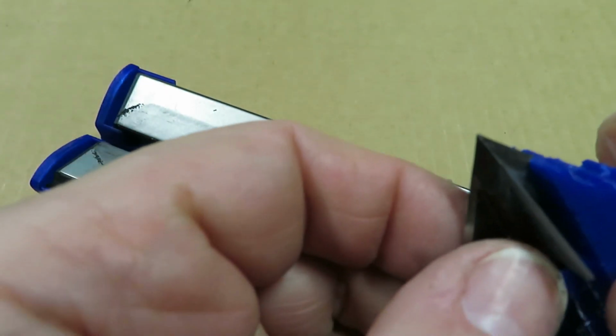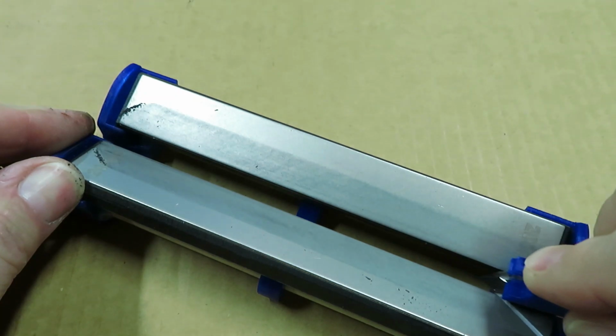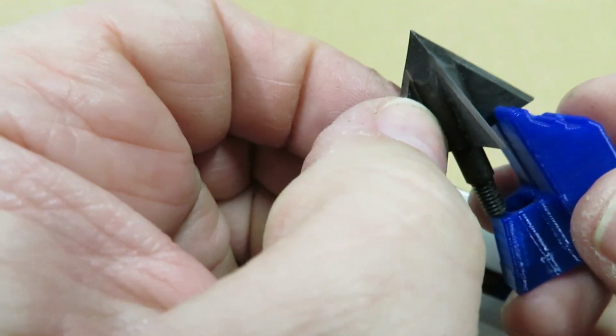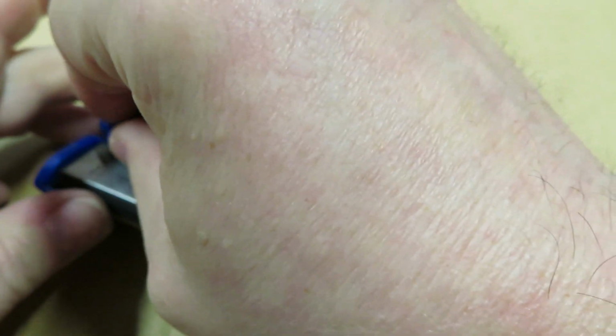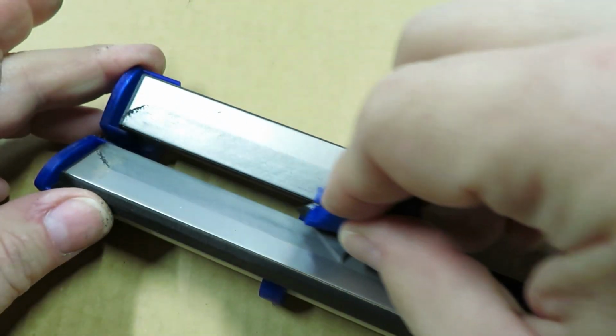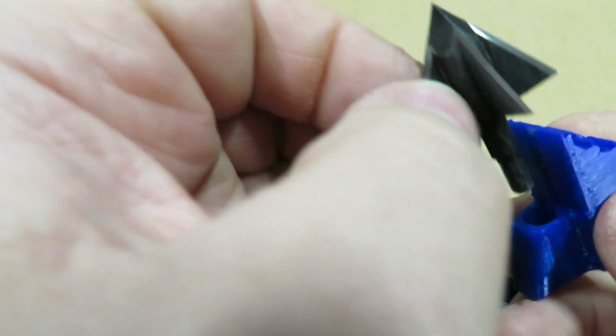If there is any burr left, it will show up under the microscope and it will give us a bad or a dull seeming score on the sharpness tester. And we want to make sure that all of that burr is gone before we move on to buffing, where we're really going to put a mirror's edge on the head, because buffing is a really minor material removal step.